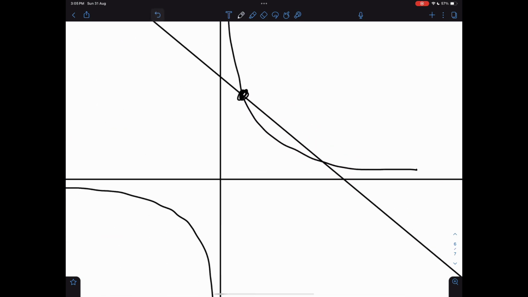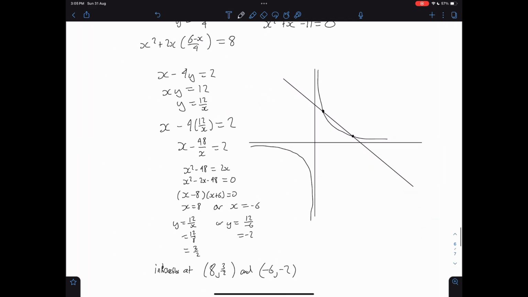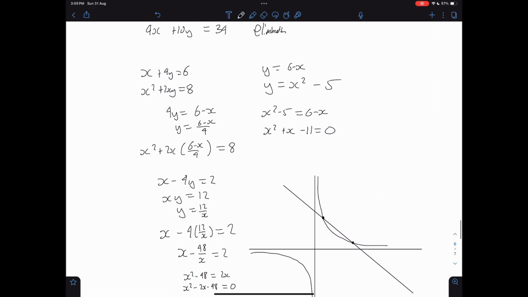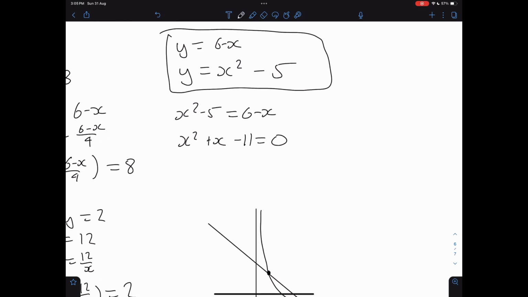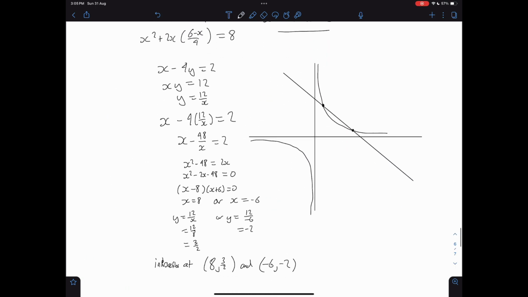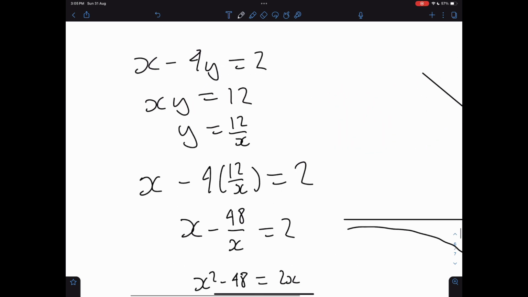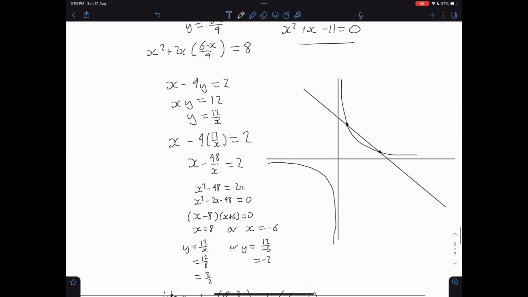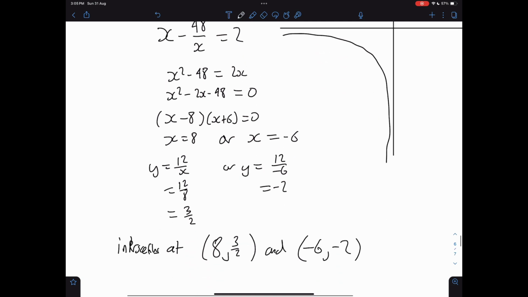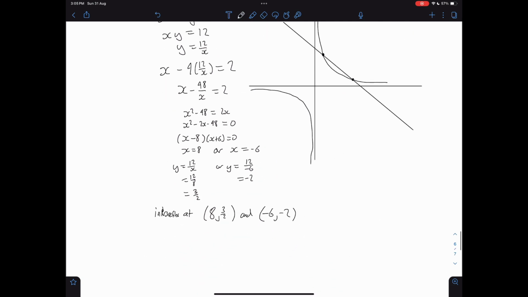Equations. We're trying to figure out when these things equal each other. So the easiest way is when they both equal the same thing. You can just set them equal to each other and then rearrange and solve. But if that fails, perhaps you need to rearrange one of them to get one of the variables alone in terms of the other one, then substitute it back in, and then you can solve for that one and then solve for the other one, if that makes sense.